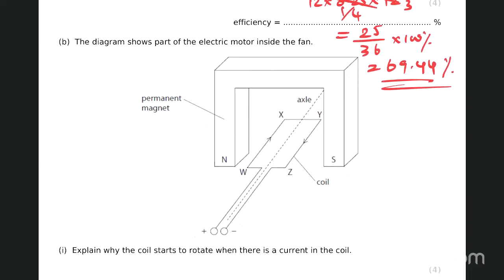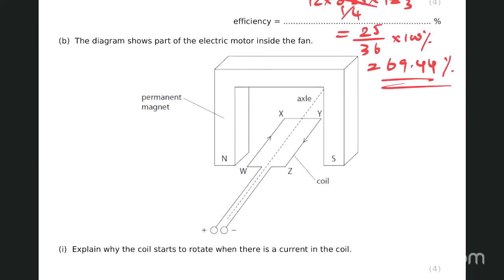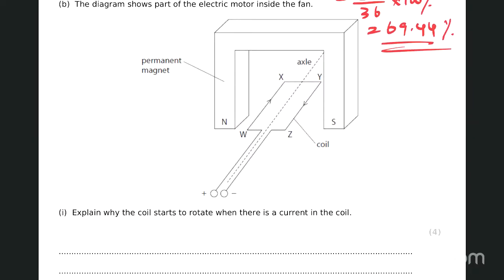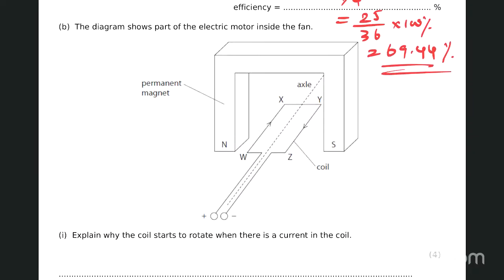Right. Then the diagram shows a part of the electric motor inside the fan. Okay, so now when you are having a question like this, first of all, you need to make some sketches in this diagram, right? So you need to scribble this actually, right? So first of all, identify the direction of the magnetic field.